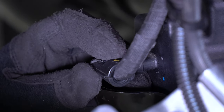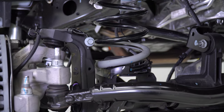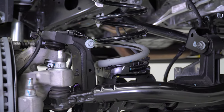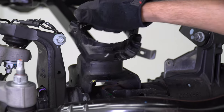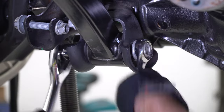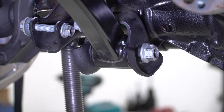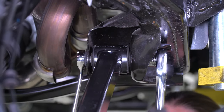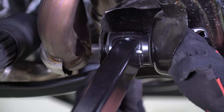Carefully remove the electrical plug from the back side of the passenger side of the differential housing. Raise the vehicle just enough to remove both the coil springs and the plastic coil spring isolators from the differential housing. The combination of a 21mm socket and 22mm wrench will allow you to remove the factory lower control arms. Be sure to hang on to the factory hardware as they will need to be used to attach the Johnny Joint equipped control arms back into the chassis.